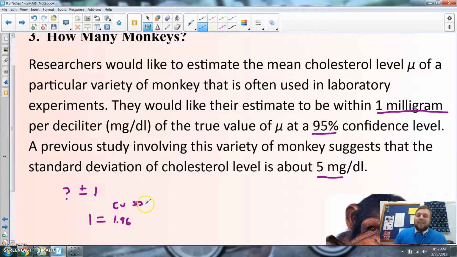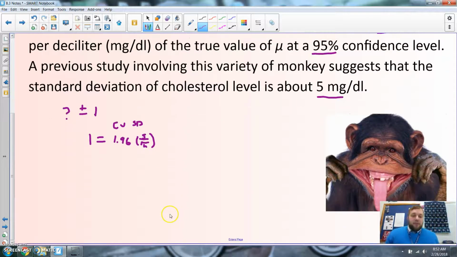And my standard deviation is going to be 5 divided by, and I don't know how many people I should sample. That's the question, right? Because depending on how many I sample, I do better. All right. So does that make sense? I want this wiggle room to be 1, which is this right here. All right. So I need to do some algebra. Okay. So it's slightly different than the last one because it's a different formula. But I'm just going to do algebra here.